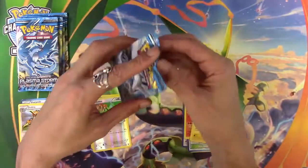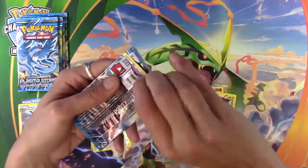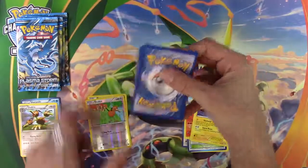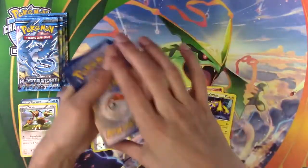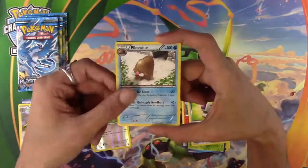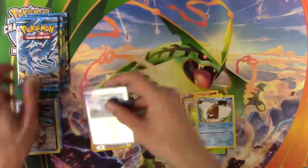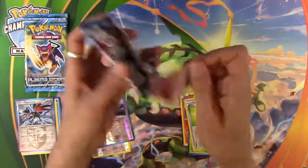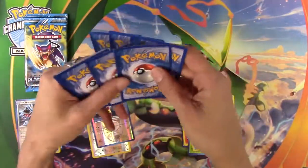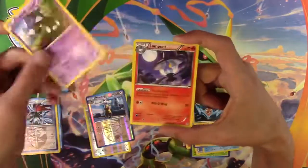Okay. Couple packs left. I don't think we're going to hit it, but okay, these packs. Would you like to open there, Plasma Storm? Alright. Let's see if we can get something. I think I just flashed the back card into it. Let's see, did I? See, these blue borders, they mess with me because I'm like, oh yeah, we got something. Oh, wait, no. Nope. Yeah, it was just a Skarmory. Alright. Slightly off-centered card in there, one of the uncommons. Not too off-cut, though.